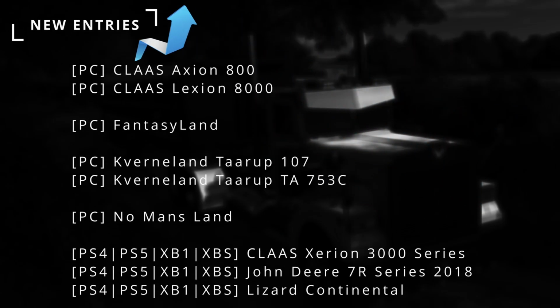Now let's check what's inside these 43 new mods in testing, because some of them got my attention, starting with the Claas Axion 800 and the Claas Lexion 8000. It's going to be interesting since we have a pack of Claas tractors also in console testing. You know that there is an unwritten guideline when accepting mods in the hub that does not allow 2 of the same mods to be released. We will see what happens with these 2, since there is already a Claas Lexion release in the hub.